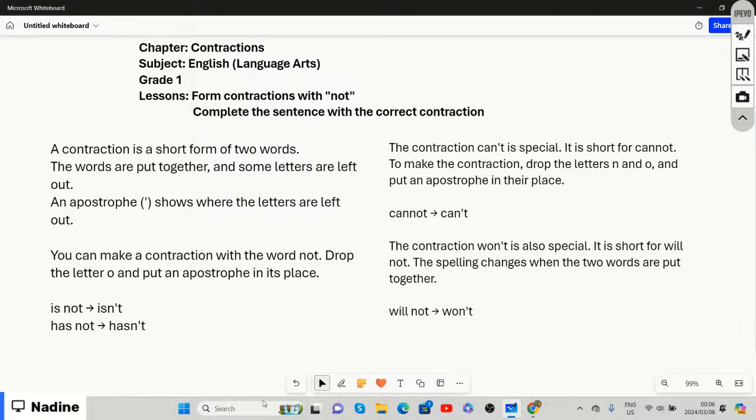All right, so contractions. This is a continuation of the lesson that we did in our previous lesson on contractions. We have now also added completing sentences with the correct contractions. We will also find out today that we have positive contractions as well as negative contractions. As much as it may seem as if we did contractions already, we are going to be learning also about positive as well as negative contractions.